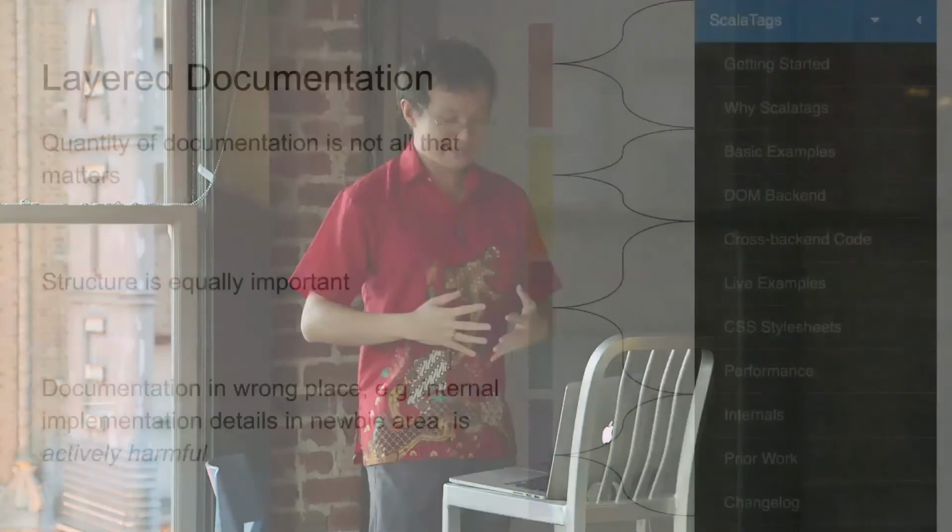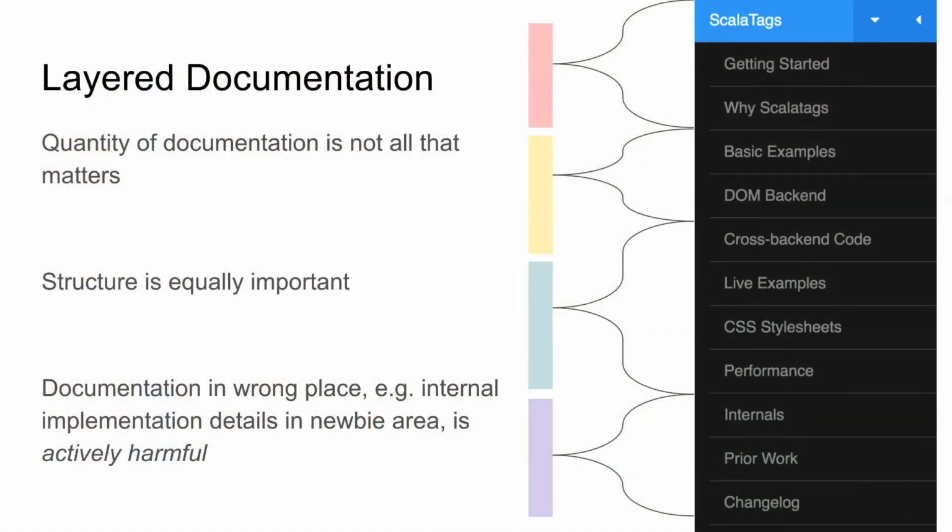So that's the second portion of this, the other point about documentation, in that the quantity is not the only thing that's important. Just to take SBT as an example again, SBT has traditionally had a tremendous quantity of documentation, like 50 to 100 pages worth that you could print out. It's basically a book on the SBT website. But people found it confusing, especially the introductory pages, because they weren't properly layered. They had the really advanced stuff about SBT's internals floating somewhere near the top where the newbies will bump into it and get confused.